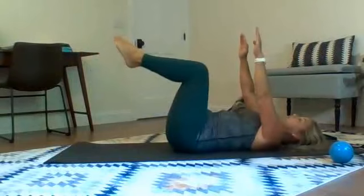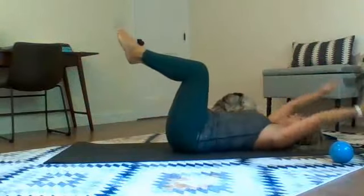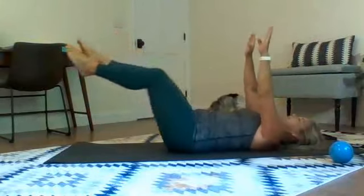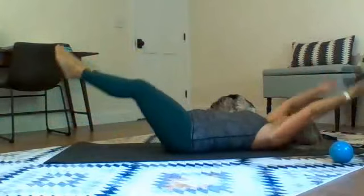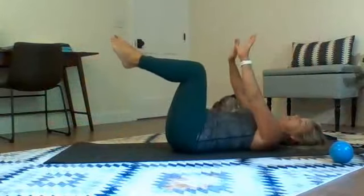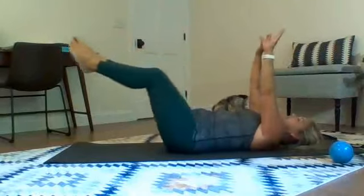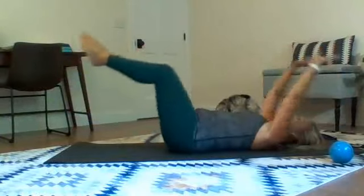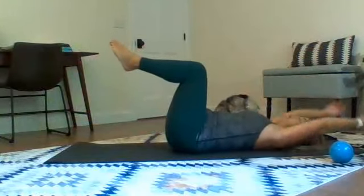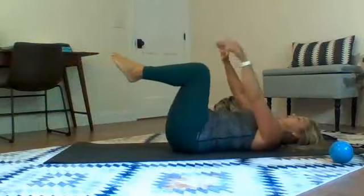Then we're going for all four limbs. And back. So arms back and up. Legs out and in. Everything reaches and comes in. You make those legs as long as you want. Arms first. Legs second. Arms and legs together and in. One more. Arms first. Legs, and both.